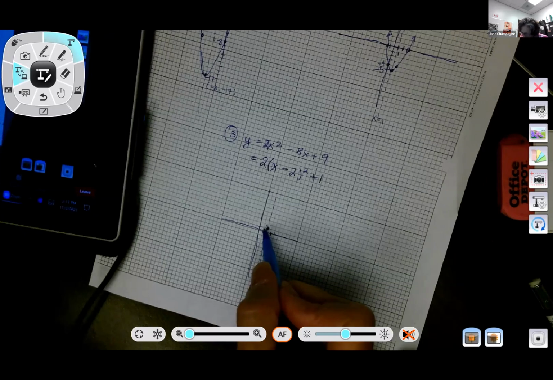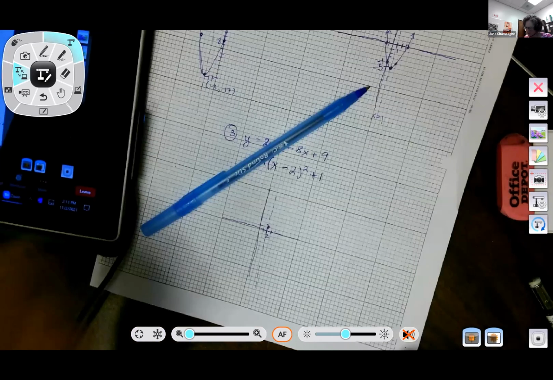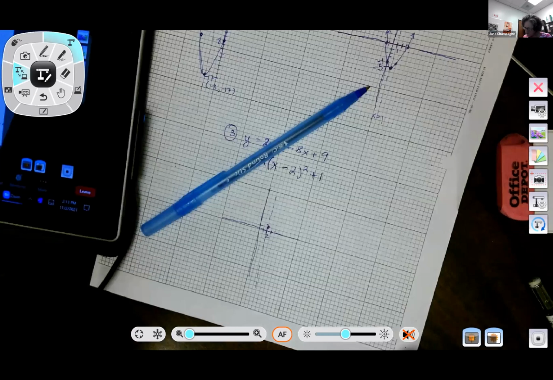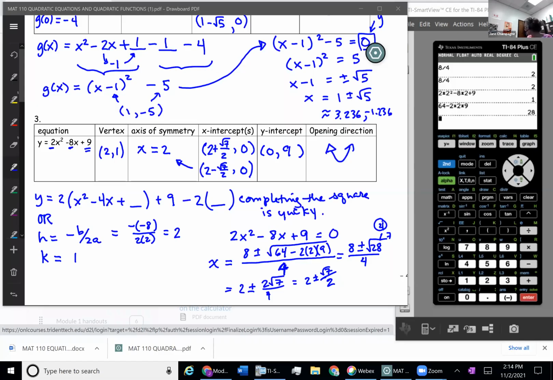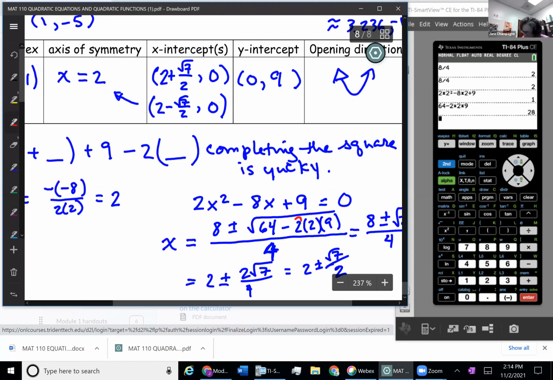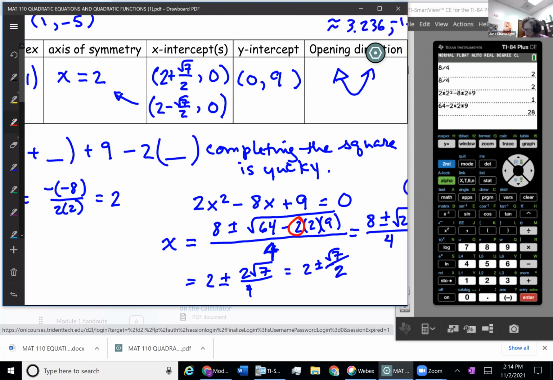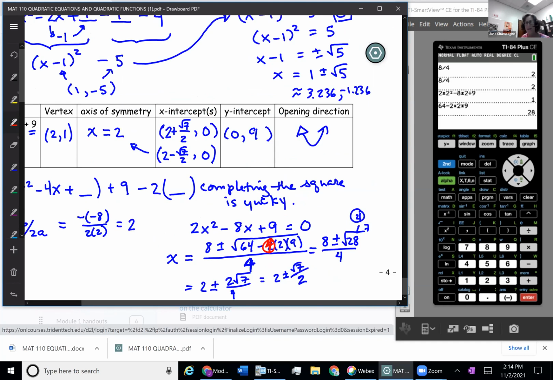Negative b plus or minus the square root of b squared minus 4ac. Oh man, I found it. Look here, let me share this. Look at this mistake I made. That's terrible. It's right here. That's supposed to be a 4, not a 2. Oh, for crying out loud. That should be a 4, 4ac. Oh, you guys need to be more alert than that.